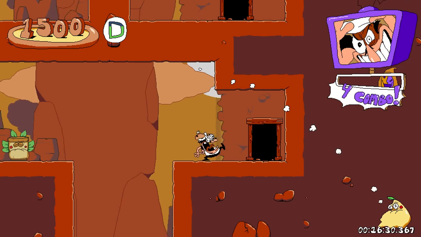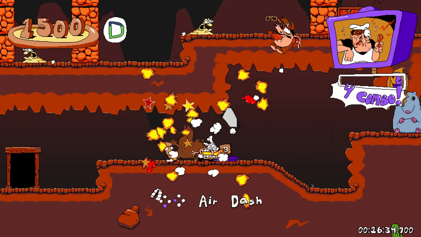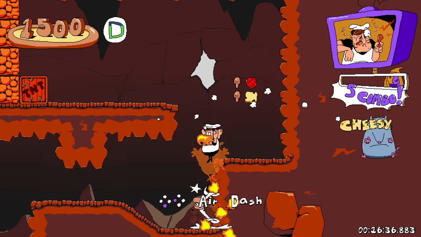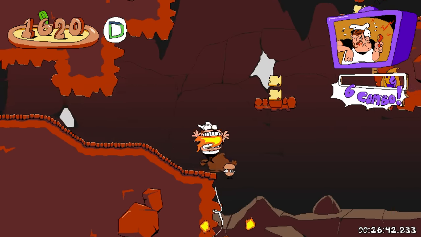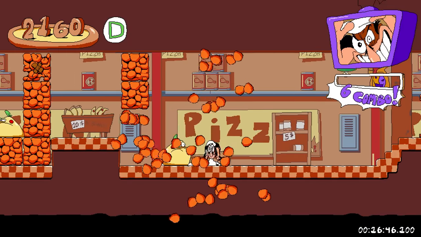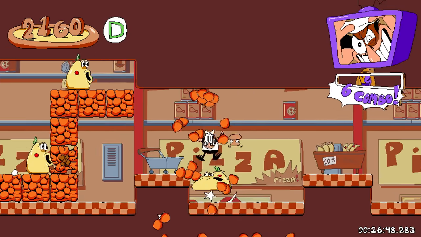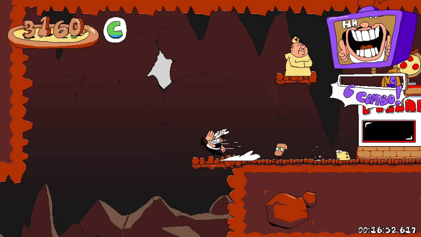Then through here, just a nice run until we make it to this door, and now we're in a cave. Right away, we're going to get this guy who gives us the air dash ability, which, just look at Peppino's face, how much pain he's in right now. You almost feel a little bit bad, but then you realize you got to go fast, so it is what it is. Now it's time for the second Pizza Mart. This one is always so annoying, especially with the yellow guys, but we can make it through. That was probably one of the better ways I've ever done it, not gonna lie.